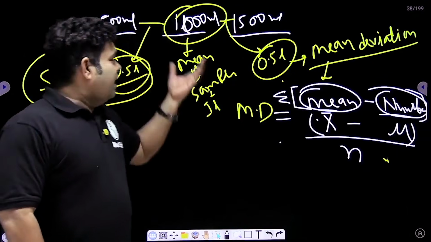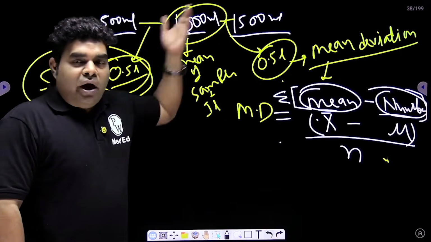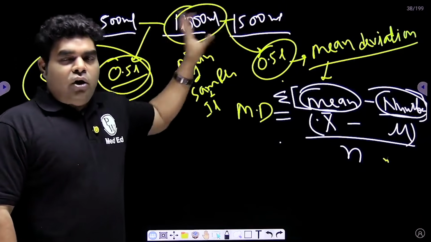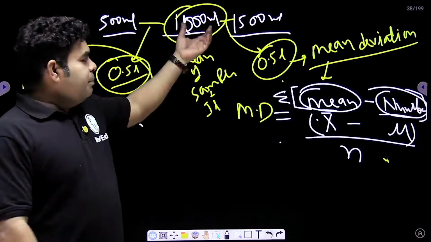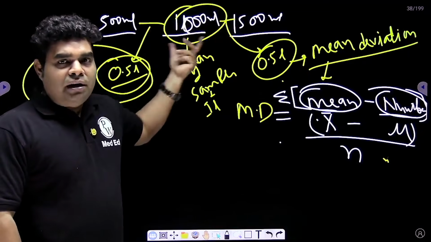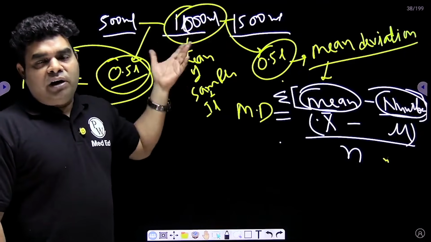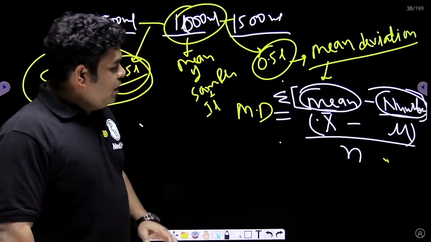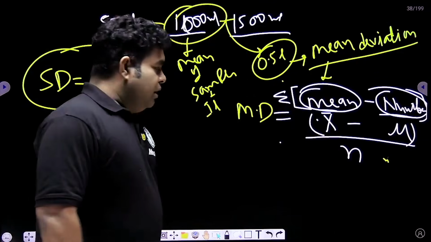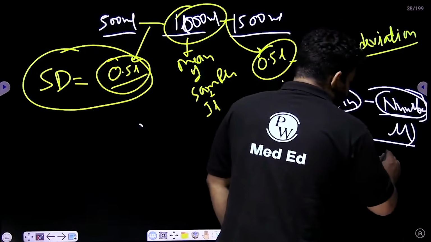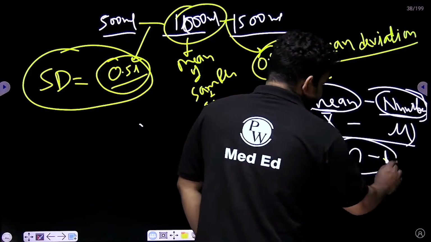मीन डेविएशन निकालना है कि हर एक नंबर 20 से कितना दूर है, तो हर एक नंबर को एक बार 20 से माइनस करोगे और फिर उसका एवरेज निकाल लोगे. To find the mean deviation, that is how far is each number from the mean, we subtract all the numbers from the mean one by one, and then we take their average. So when you are trying to find the mean deviation, we don't just put n below, we put n minus 1.